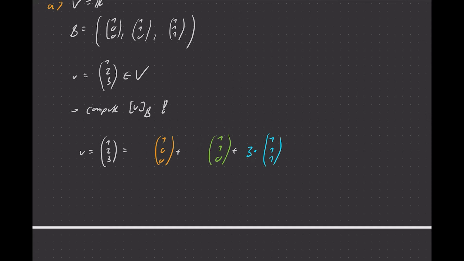Then, if we're looking at the second line, we can see that there's a 0 in the orange vector. The 3 in the blue vector is already fixed, so we need to use the green vector to repair that. Up to this point, we have 3 times 1, that's 3. We need a 2, so we need to subtract 1 in the green part. So there's a -1 coefficient necessary. We get the 2.